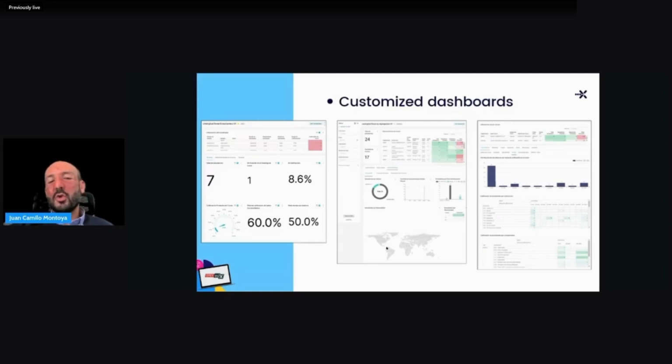So just to show you an example, we recently helped a consortium of public universities in Spain create a set of very highly customized dashboards that were built for their specific needs. In this case, it was more geared towards in-campus courses, so the philosophy or the specific needs were different. And here you can see some of the screenshots of these custom dashboards.